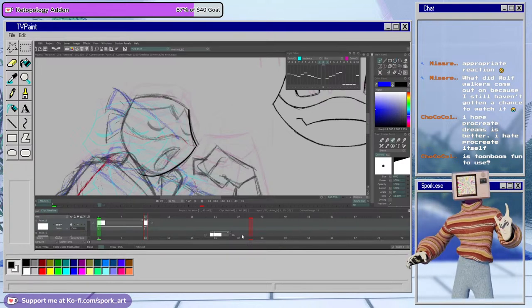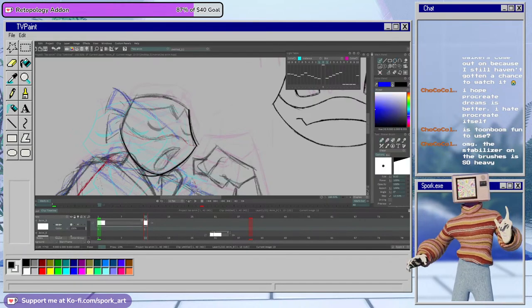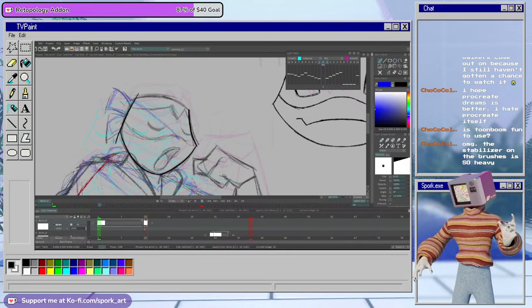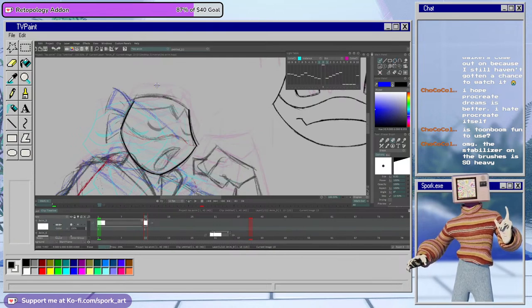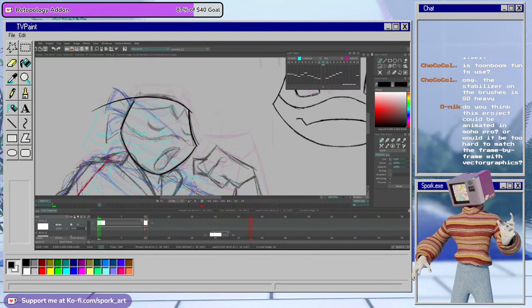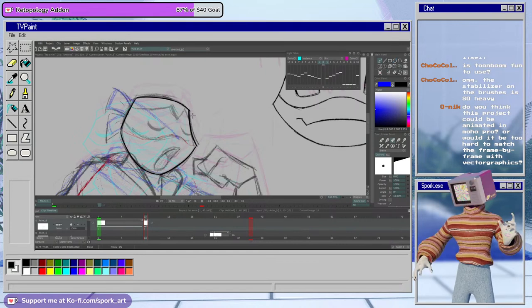Toon Boom looks really difficult. Like, it looks scary. Because they haven't updated their interface since they made the program, since it was still called Studio. But Toon Boom is really, once you, let's see, how do I phrase this? Once you know what to look for, Toon Boom is very, what's the word that means it's easy to use? Intuitive. Once you know what you're looking for, Toon Boom is very intuitive. But until you learn what to look for, it's like being left alone in a store as a child. It's confusing.